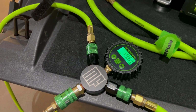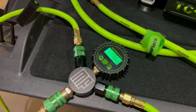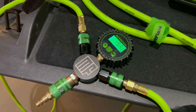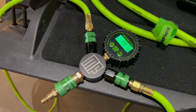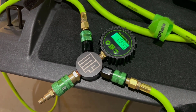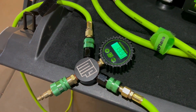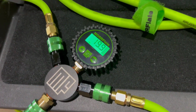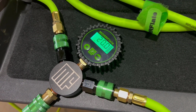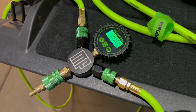So 19.6 and climbing. So I think this is going to end right about where we want to be. Give it a few more seconds here just to verify, but we're at 4 minutes 50 seconds. We started at 40 seconds, so that's about 4 minutes 10 seconds that we really needed to do this. And as you can see, we're going to end up right around 20 psi here. It'll probably go up another one here, but it should taper off. So anyways, that's pretty good.